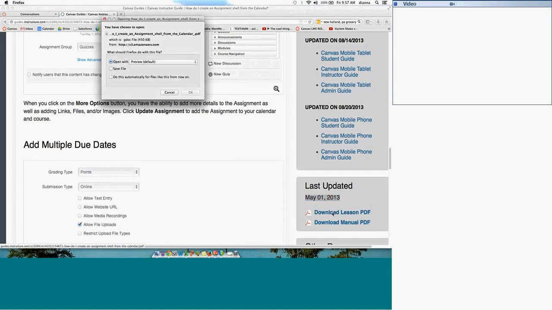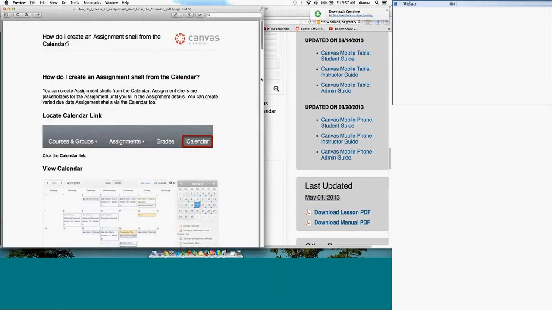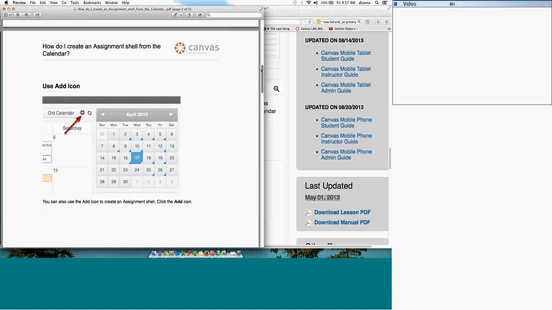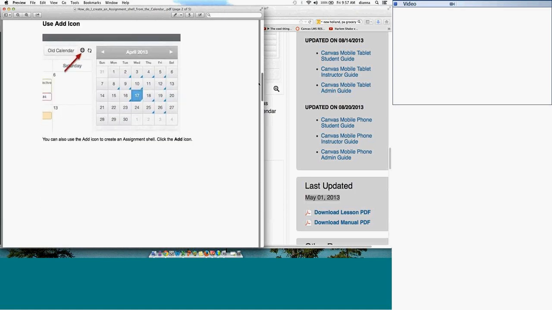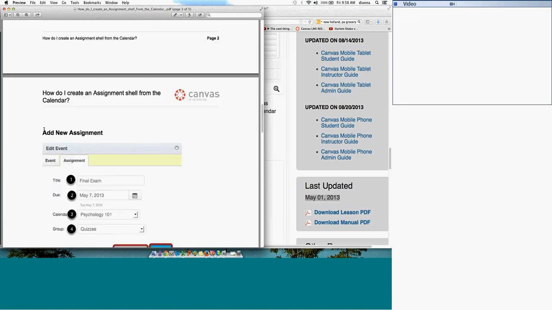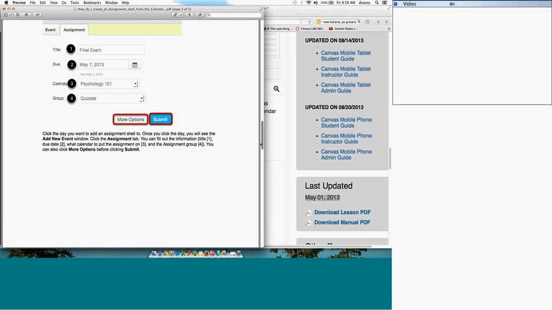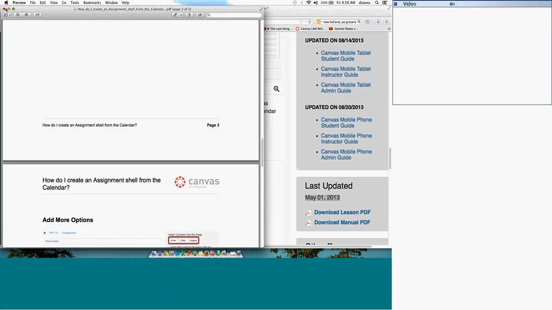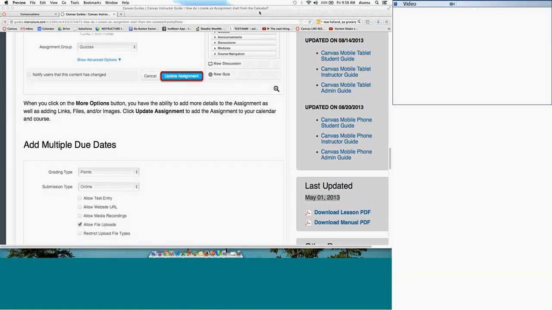I can download it into a PDF, and this will open up a PDF version of this file. And then I can also print this out. I can also copy from it. So if I'm creating my own notes, just things that I want to remember, I can go in here and copy the information and paste it onto another document if I wanted to share it that way. So you have various options of how you can use the Canvas guide.